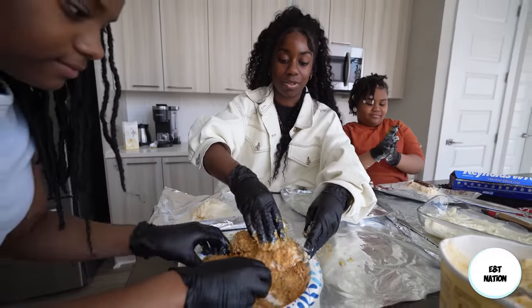So this thing, I think it's good. It's the same thing we just did. That's all we did. It's no difference. It's just in chicken form. But it ain't had that in there. I am curious to see how this gonna taste on y'all. I feel like this gonna set it off. I think it is too.